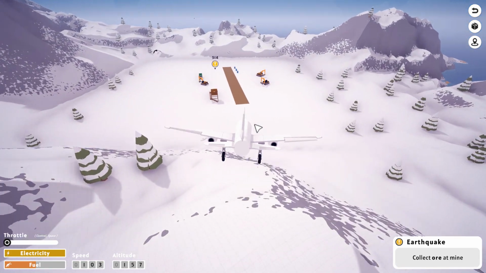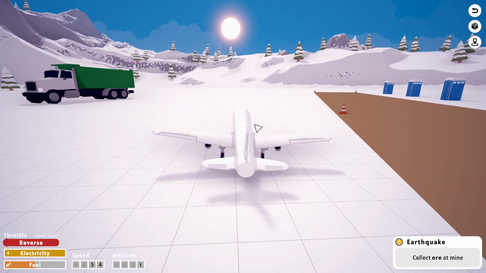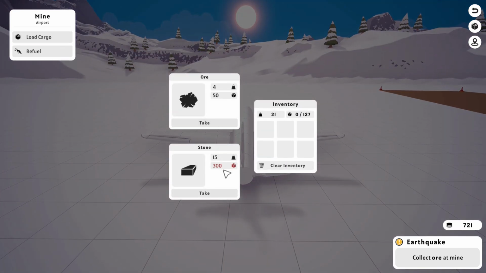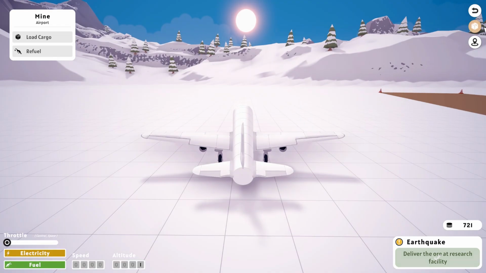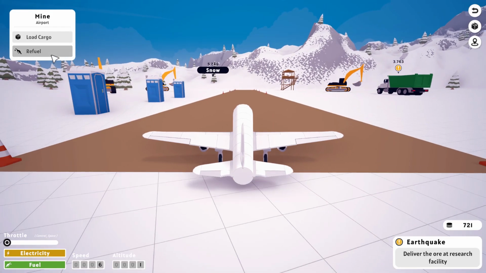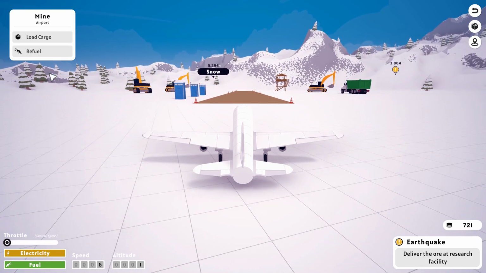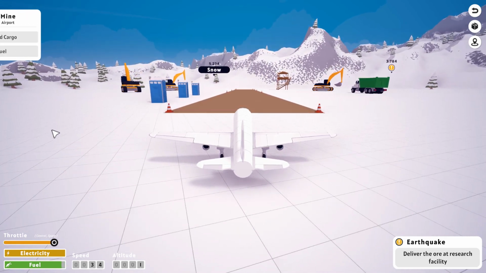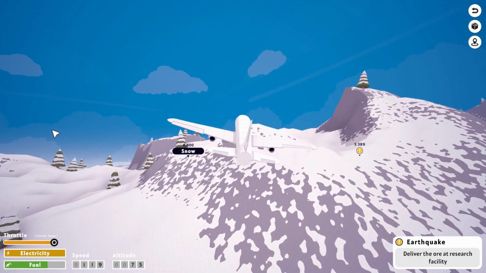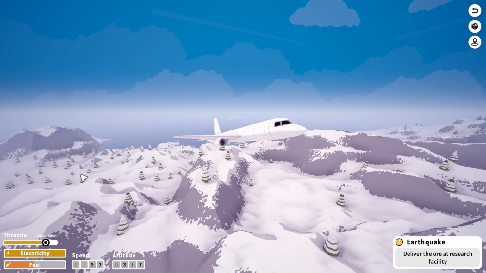Dropping in here is kind of a pain in the butt. All right, so we'll refuel. We're going to load on. Yeah, that's 300, man. We can't do anything near that yet. All right, we're going to give it a shot. Let's see what we can do. Oh man, jet engines are awesome. Look at this beautiful specimen of an airplane.